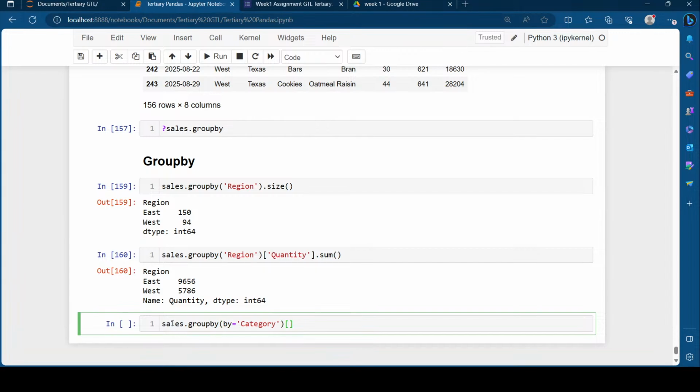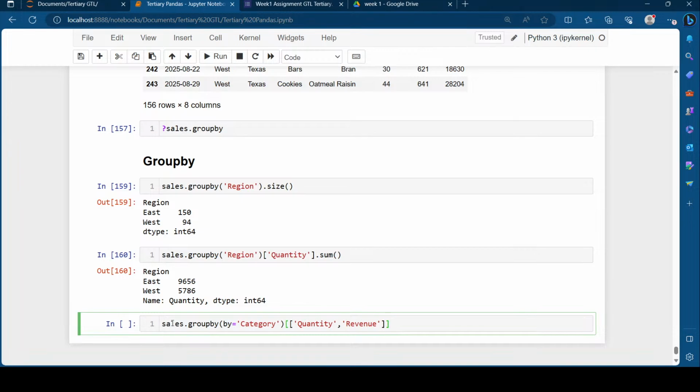But this time it is a list inside a list. The moment it is not one column, you have to use a list inside a list, so the square brackets have to be two. Then you specify your first one, comma, then your second one, which is revenue. Then we need to specify the aggregate function that we want to use.